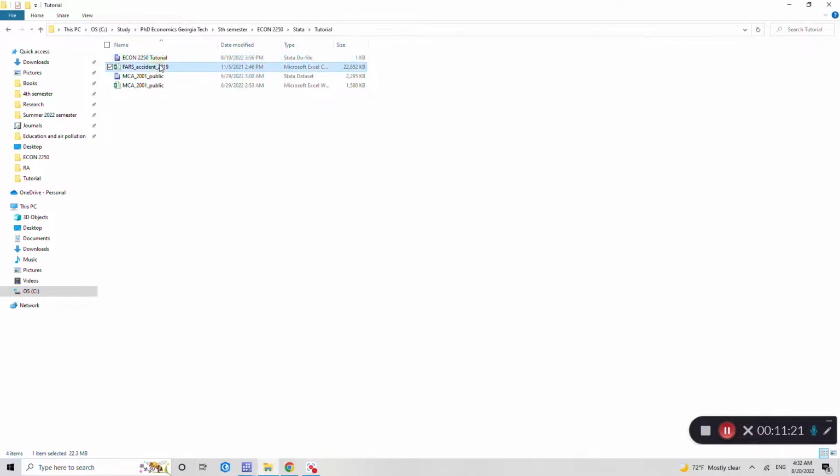Second one is what you're probably very familiar with, which is the Excel file, but it's comma separated values. So CSV file, which is probably the most common file you will find online. And number 3 is your DTA file. So DTA file is the STATA data.